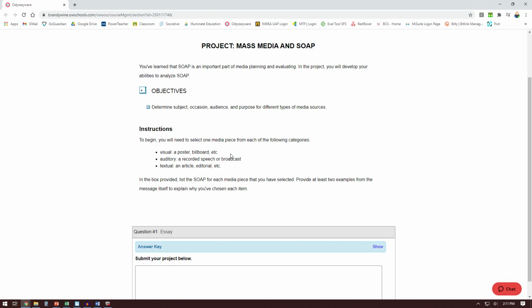And then textual is print-based media, newspaper ad, or something that you would read online as an advertisement. But not necessarily advertisement, doesn't have to just be an ad, could be, as they say, an editorial, an article, because SOAP as persuasion can be in anything, not just in advertisement, although advertisement is persuasion of a sort.